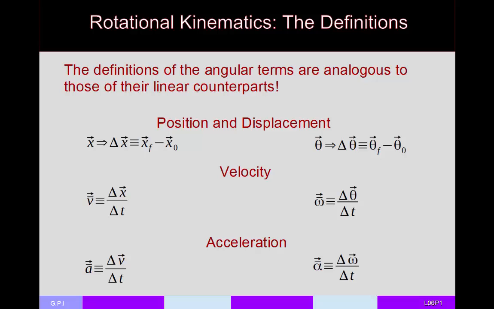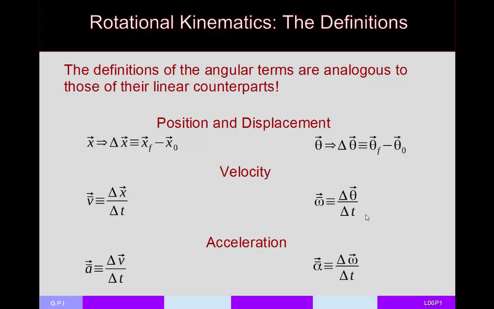I should here add one further note about the direction involved in angular quantities, which is that there's basically two ways of defining direction here. One is the intuitive way, which is to define all these directions for the angular positions as being either clockwise or counterclockwise. The other is, well, really the other one is by using what's called the right-hand rule.